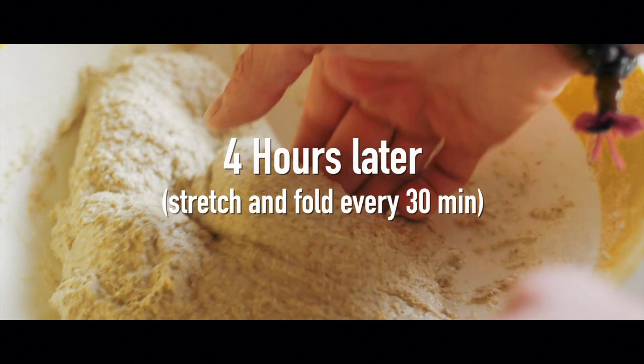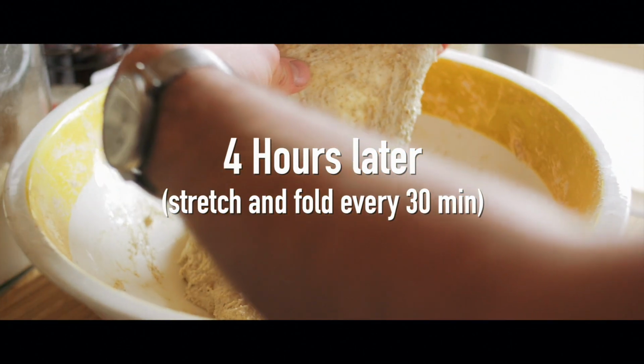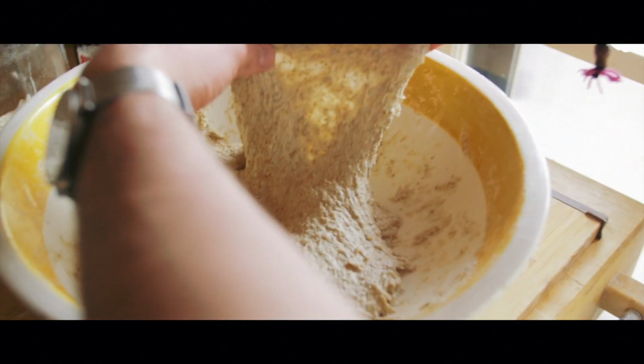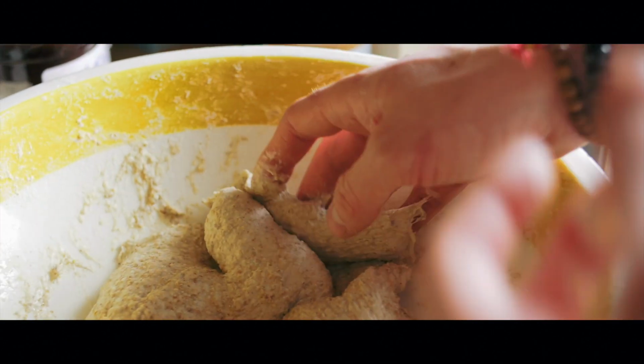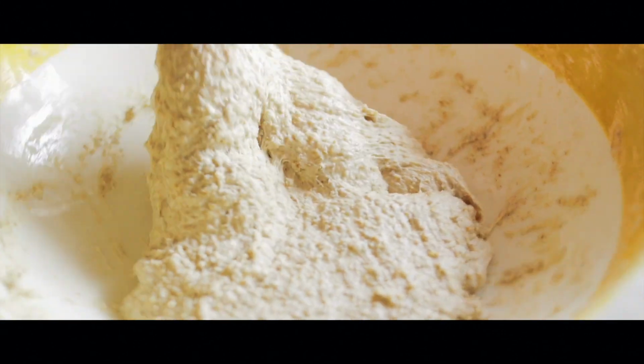The dough has come together a lot more. It's a lot more elastic. It forms what we call a baker's window, where you can see the gluten has really developed and is holding its shape. So that way when it bakes in the oven, it creates all those nice pockets and gets you a nice, open, airy crumb.